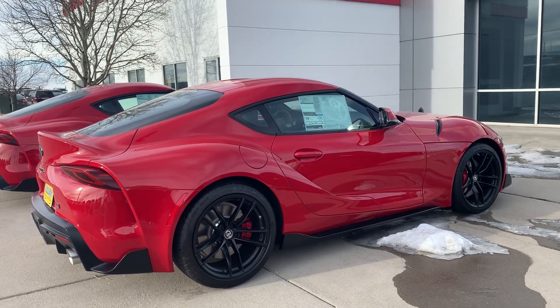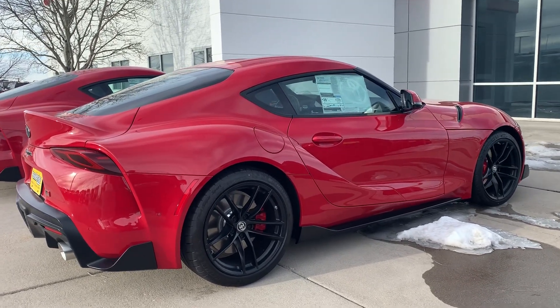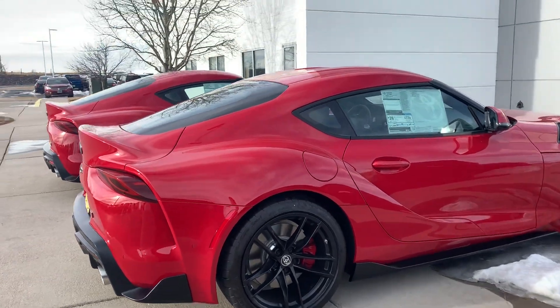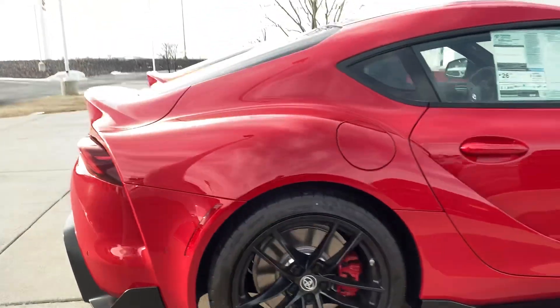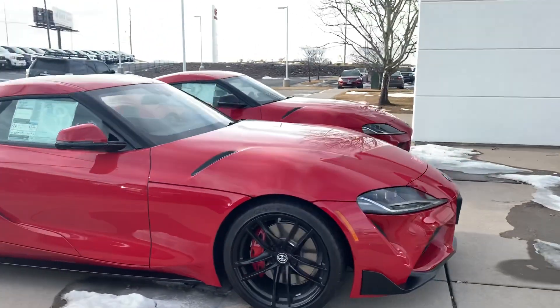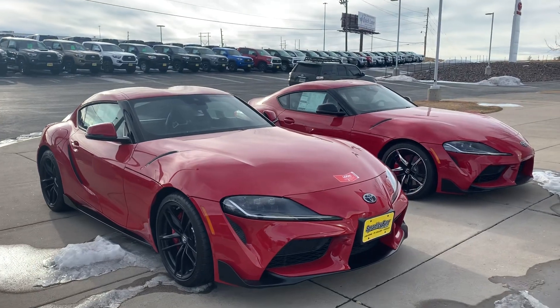So this one was highly anticipated. When it came out with a lot of BMW components and parts on it, a lot of people were pretty frazzled by that. In many ways, I can't regard it as anything other than the same car as the BMW Z4. And because of that, not a whole lot of people are too thrilled.